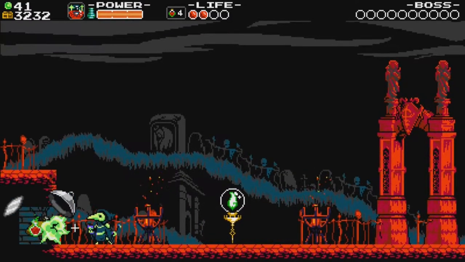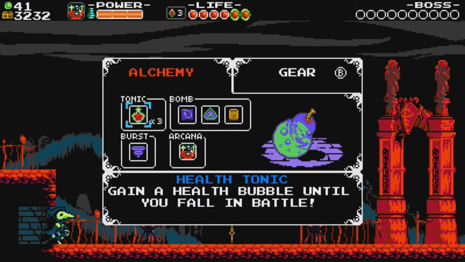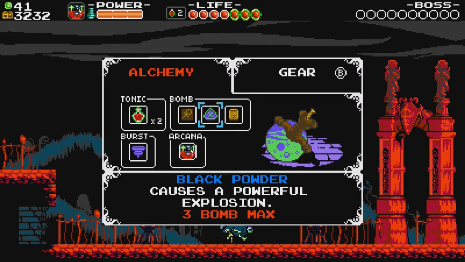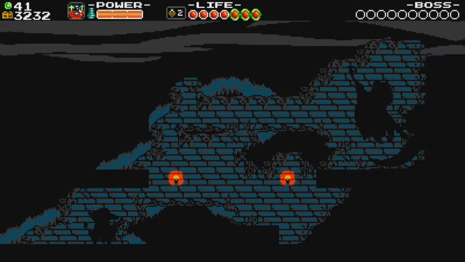I think there's some hidden stuff here. Yep. So this is probably going to be better, because Spectre Knight likes to float.